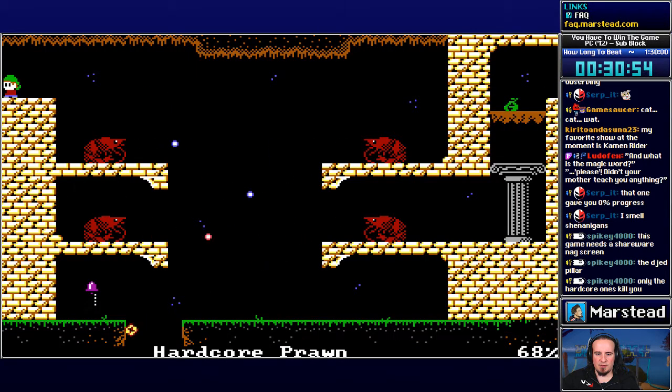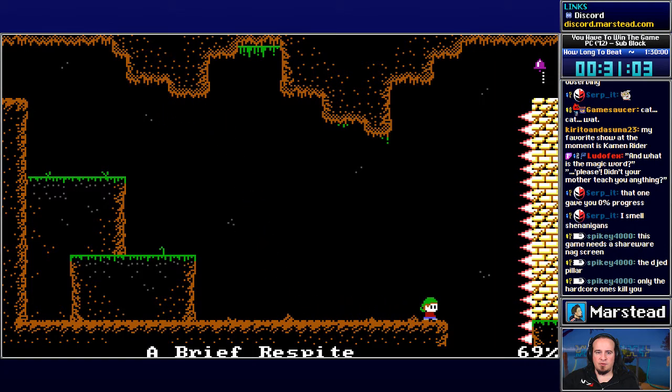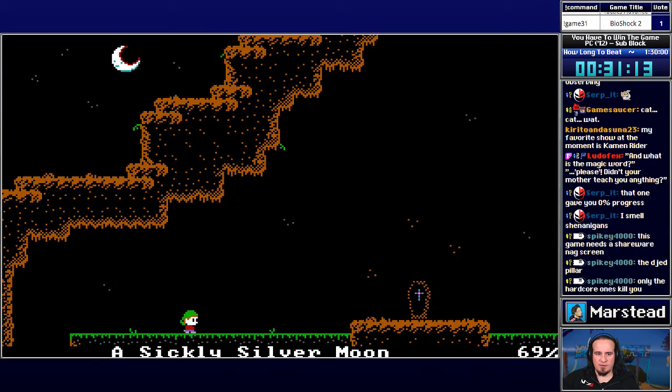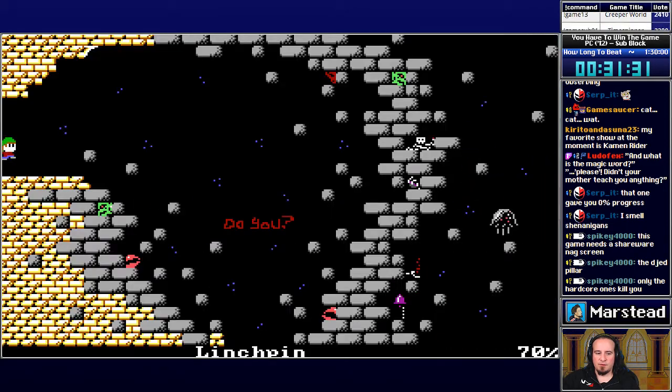Brief respite. Can't go that way yet. Before the crash. Assume this goes back to where I just was. I don't want to go down there yet. Sickly Silver Moon. This reminds me of a screen from I Want to Be the Guy. Do you know the magic symbol? Where we used to live. Do you know the magic word? Oh, okay. I think I realized those were different things before.